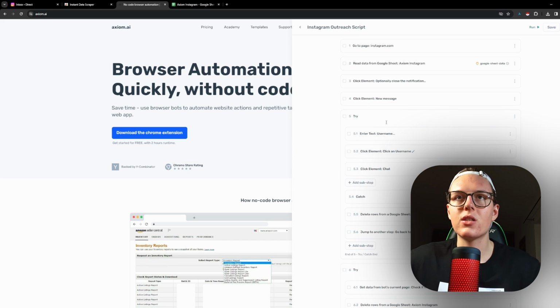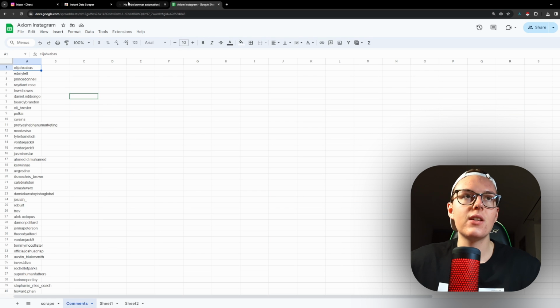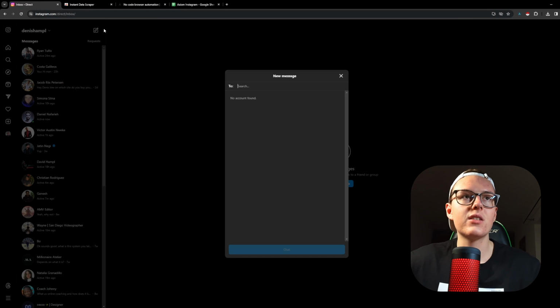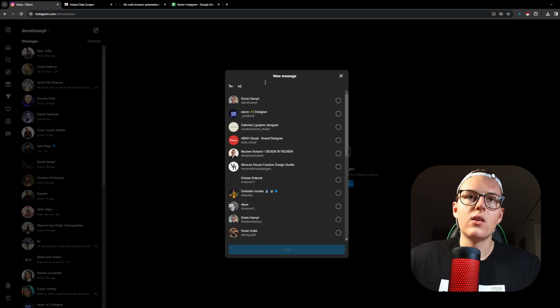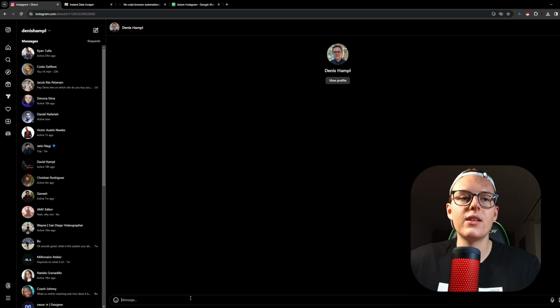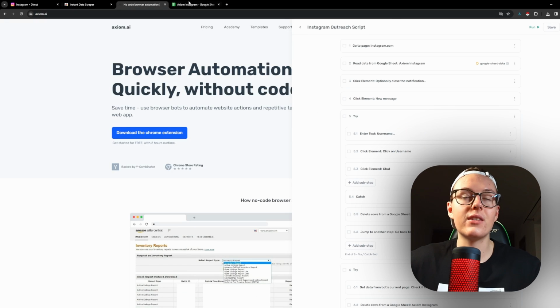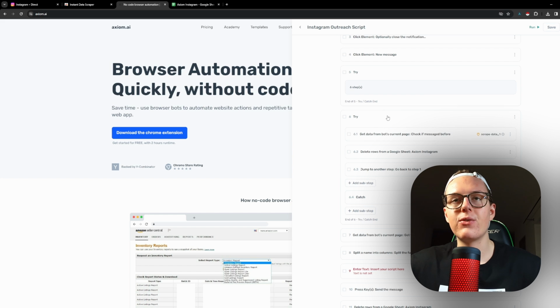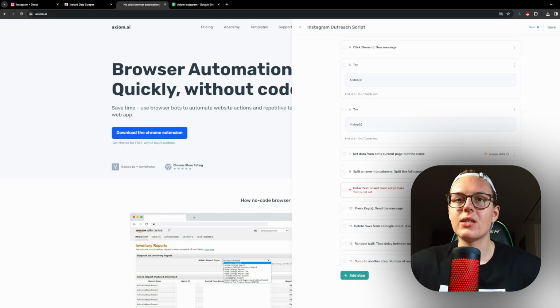But let me just quickly show you how this automation works, right? So it reads the data, it reads the first line from the data sheet, and then it goes on Instagram, clicks here on the button, searches the username, clicks on it, and then clicks chat here, and then here it inserts the message. It also takes the full name and splits it into the first name, but these are just details. You don't have to understand any of this, I just wanted to explain to you how it will be working. So these are the technicalities, you don't really have to understand that to use it. Everything is fixed for you.